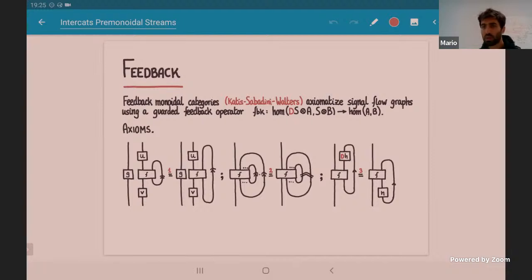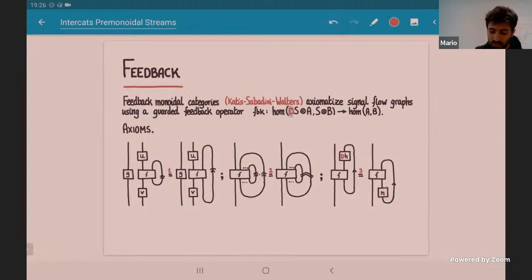The properties that we are asking, I think we can all agree on: first, that the feedback is natural with respect to the morphisms it is not touching. Then if you take feedback multiple times, that should be the same as taking feedback a single time. And finally, you want the feedback to allow sliding, right? If I have some edge here, I would like the feedback to allow me to slide it to the edge on the other side.